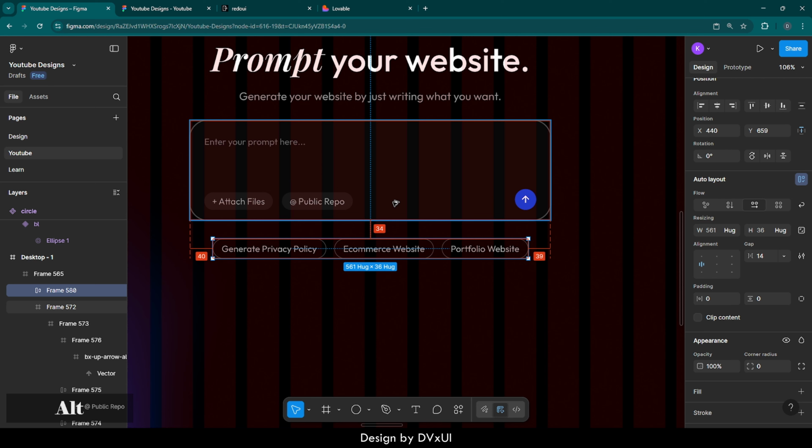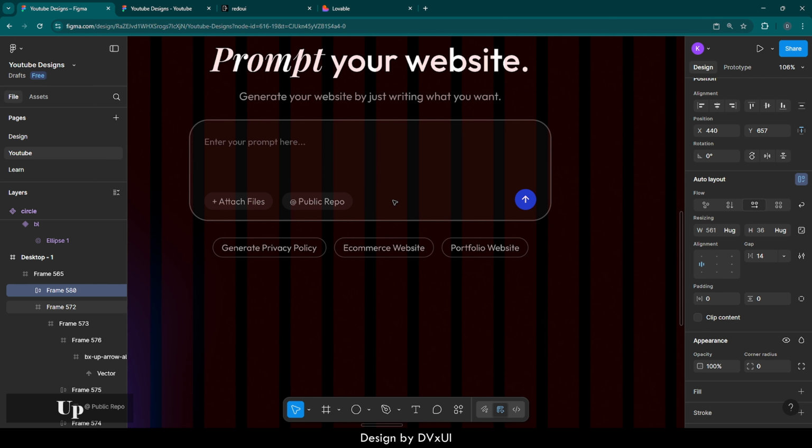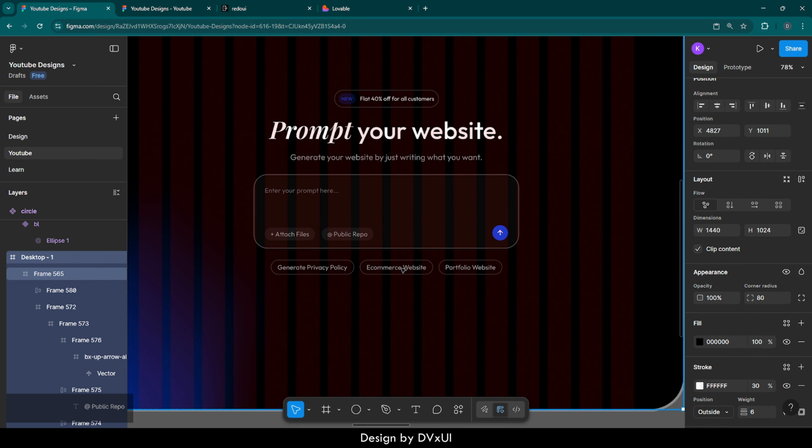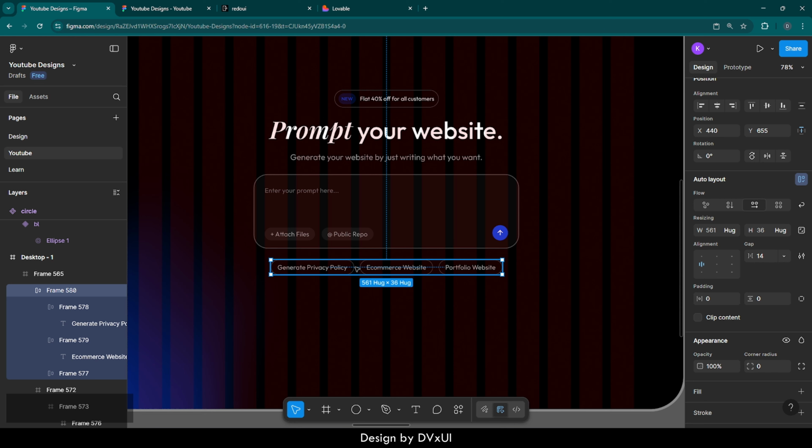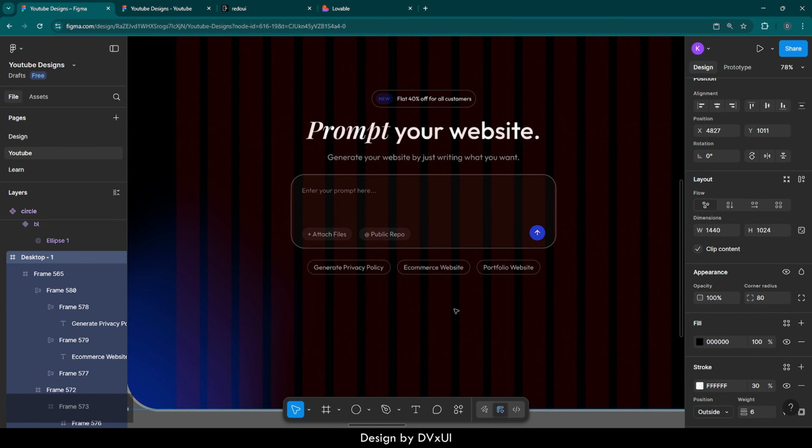The gap is 34. Let's take 30, 31 and 30. Perfect. And this gap should be a bit large. So the gap between them is 14, should be 16. And at the center. Perfect.